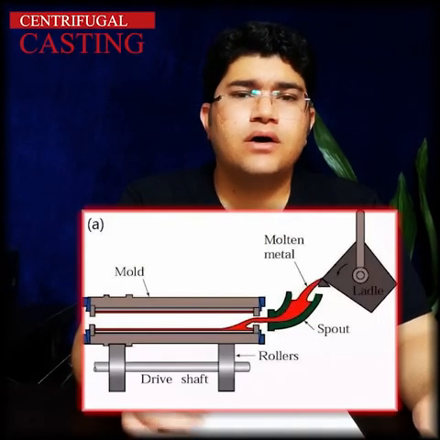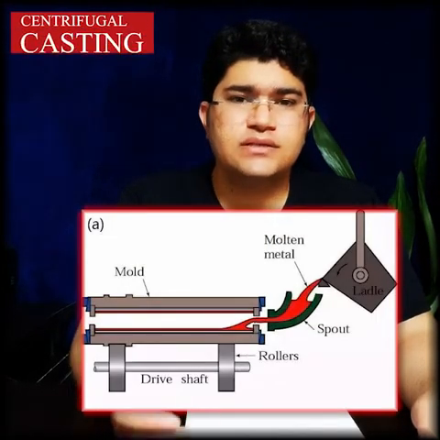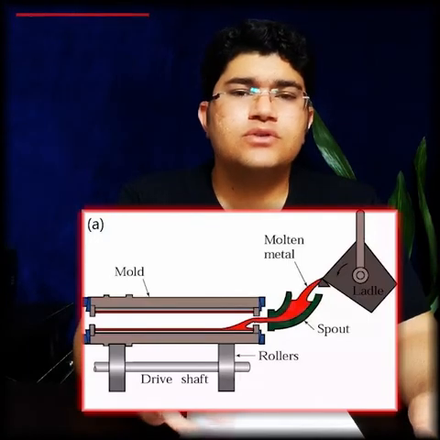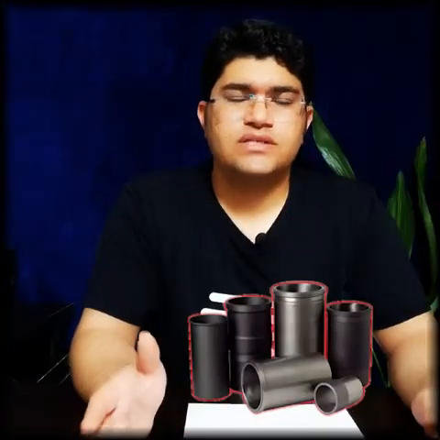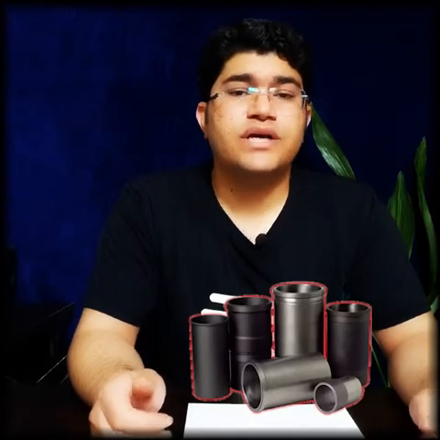Pour some liquid metal in a tubular mold, then rotate it. The liquid metal goes to the inner surface of the mold and solidifies. Less metal loss, so good yield and fewer defects and slag inclusion, but no control on the inner surface of the mold. It's good for engine cylinders and shaft sleeves.